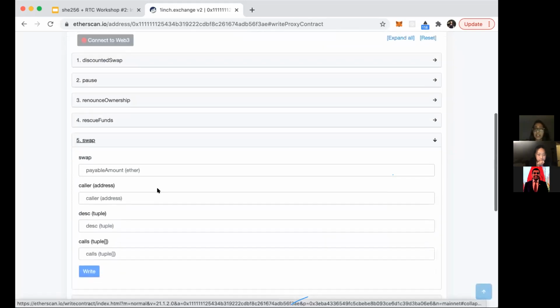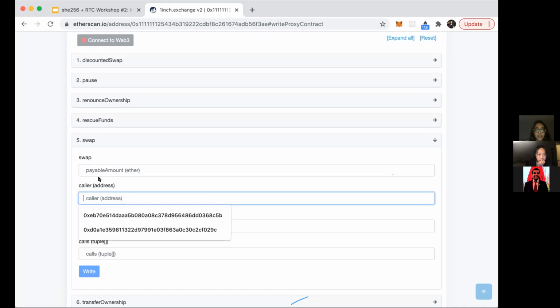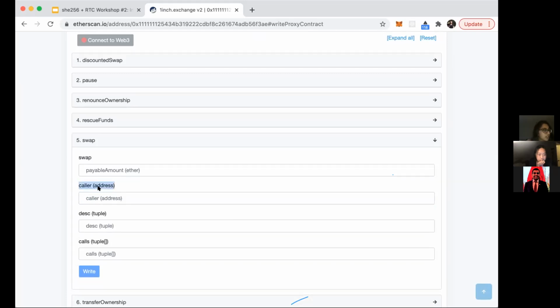So for example, if I wanted to make a swap on 1inch, what this is doing is basically surfacing the swap method to me directly and surfacing the different parameters. So I could fill out these parameters with whatever, like the address of whoever is calling the contract. I'd have to look at the contract to see exactly what they mean by this. The amount I want to swap and fill out the rest of the parameters, and then I can actually execute that transaction.